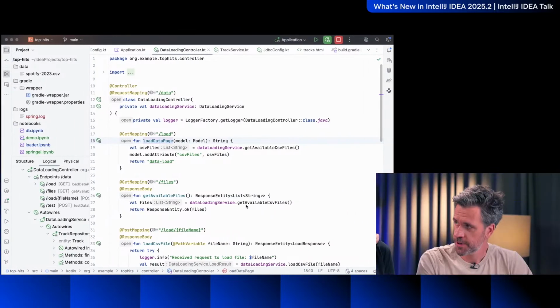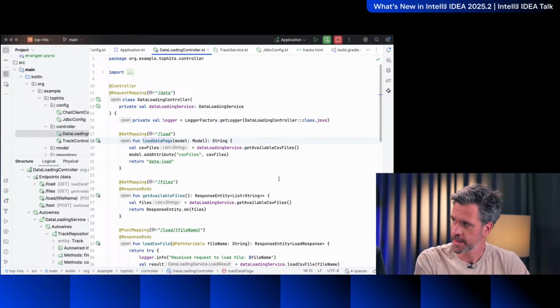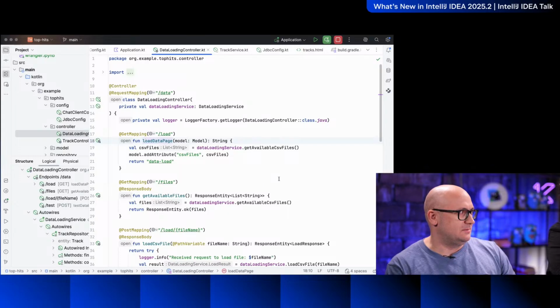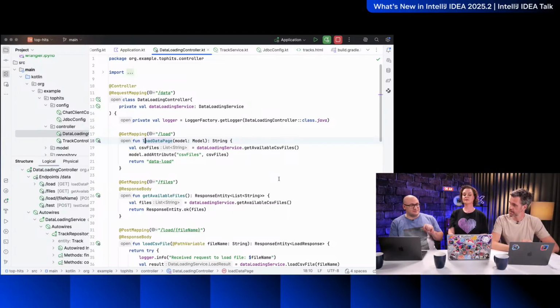Does it have to be a Kotlin project if I want to make use of Kotlin notebooks, by the way? No. By the way, you don't even need a project to create a notebook. On the welcome screen, we have a button, create a notebook, next to the project. Right. So they will be created in the scratches, where all the scratch files are located, somewhere inside the settings repository, the directory for IntelliJ.